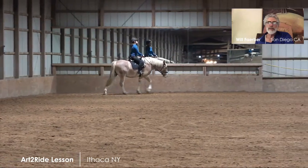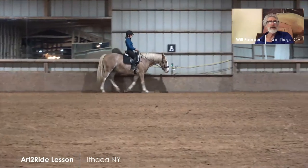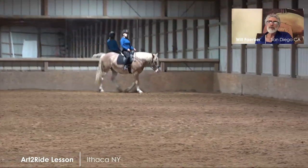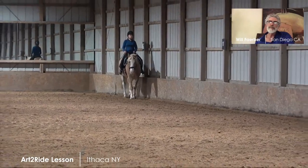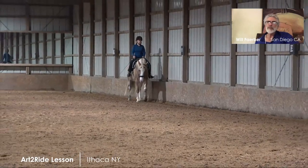Both hands come a little bit to the right. As you go into your corner, just keep coming around like you're going to start a circle. When you reach that point, as the shoulders just step off the rail a little bit, then your inside leg sends the horse down the rail, keeping that same position. Just like that. There you go, right there. Very nice. Keep softening it.